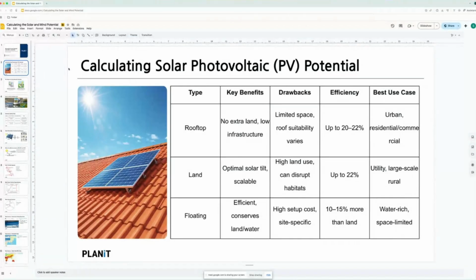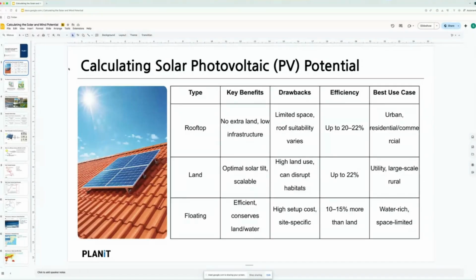And also, there are some regulations that you need to consider. For example, if the building is an illegal or unregistered building, usually you are not allowed to install solar photovoltaic. And you also need to meet certain standards. For example, the building needs to be fireproof, or strong enough to hold the weight. So there are some rules that you need to obey.